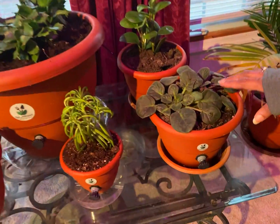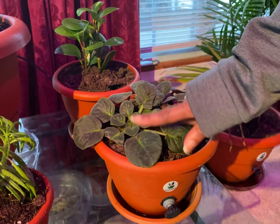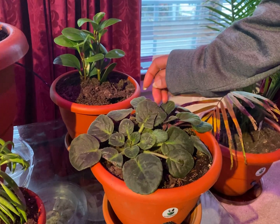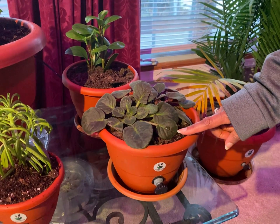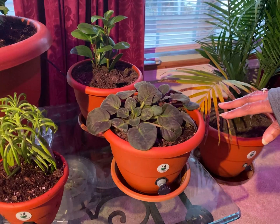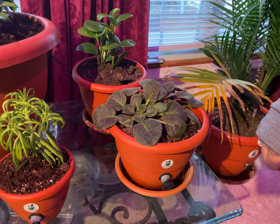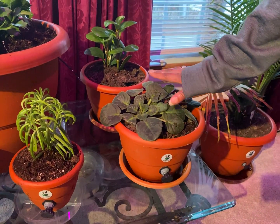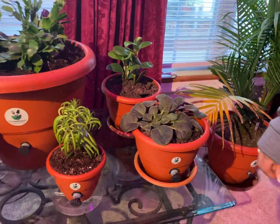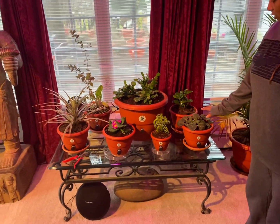So the torpedo pot, I think, is ideal for your African violets and primrose, because the African violets, you can never get water on the leaves. You have to be careful that you never water these leaves, because they will start to turn brown and then they'll start to die. And you only want to water from the bottom, because that way the leaves will never see the water. So torpedo pot is perfect because it's watering the root system underneath where the roots are, and the leaves will never touch that water that torpedo pot is delivering to it on a daily basis. No, I think every 3 days we have water coming into this pot.